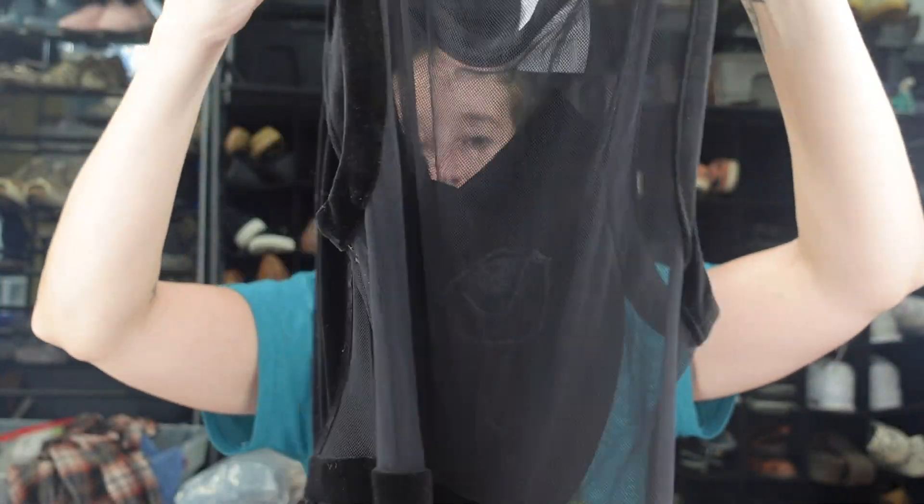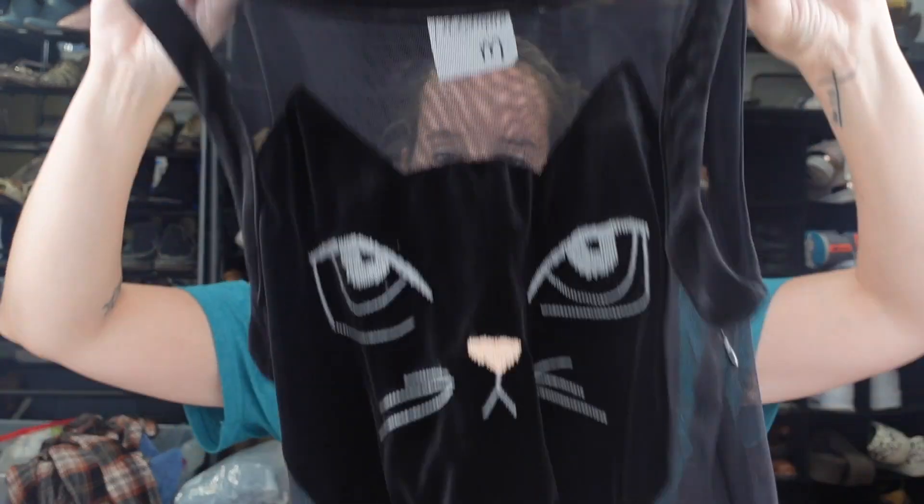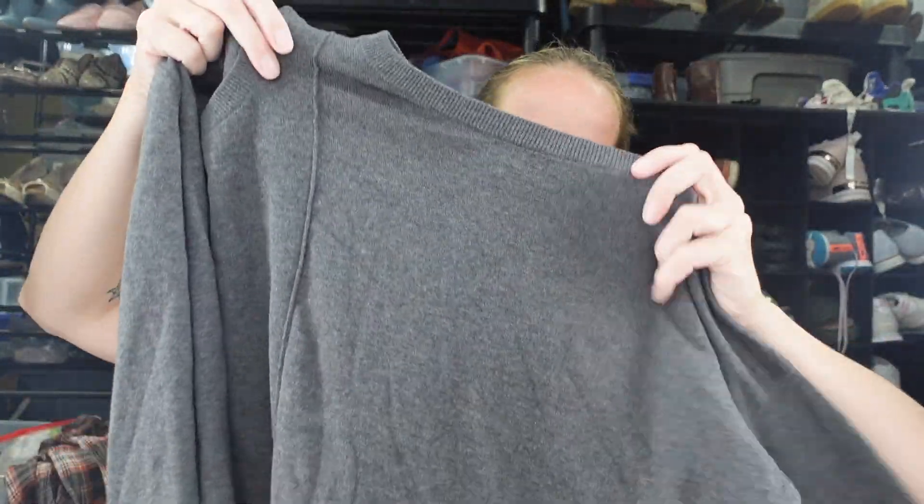I had to get this dress — it's like a black cat face mini dress, velvety with sheer mesh panels, and the back is all sheer mesh. The brand is Cooperative, size medium. I just couldn't leave that behind. Then there's an All Saints sweater, size US 4 — it's actually a dress called the Sejo dress. It's unusual with one cold shoulder and one normal shoulder. The fabric is a silk-cotton blend, so I'm excited to look this up.